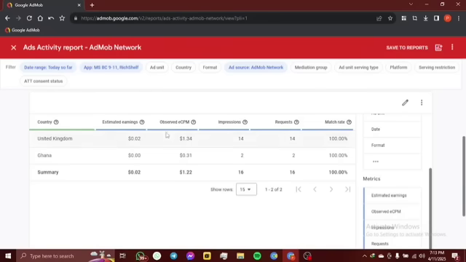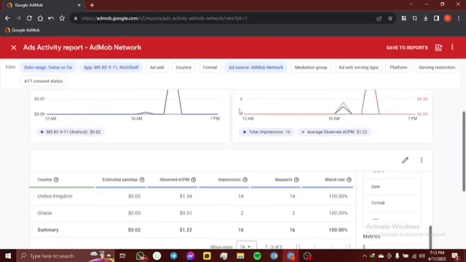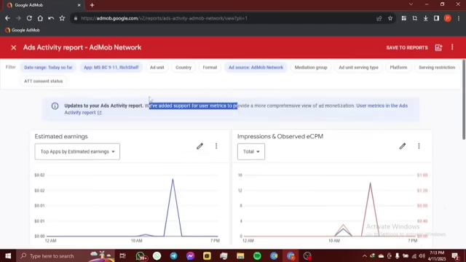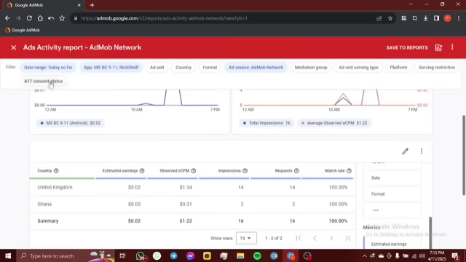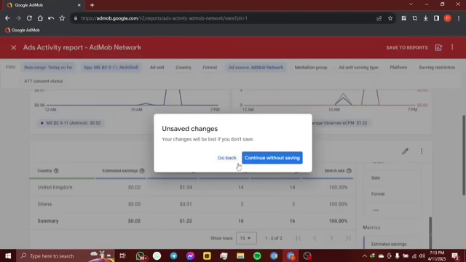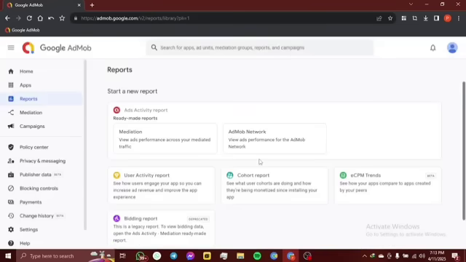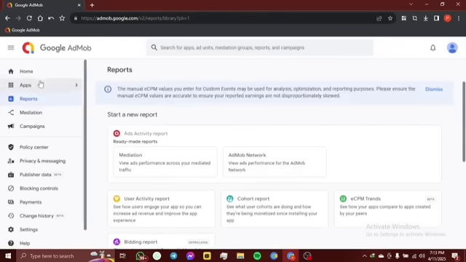Who is this guy that is loading this thing that is sleeping on it? If he gets 1,000 impressions today, he'll be getting some good money. So that's basically it. That's how you can appreciate your Admob dashboard. When you are done, you just tap on this X. You continue without saving. I mean, don't save the report.